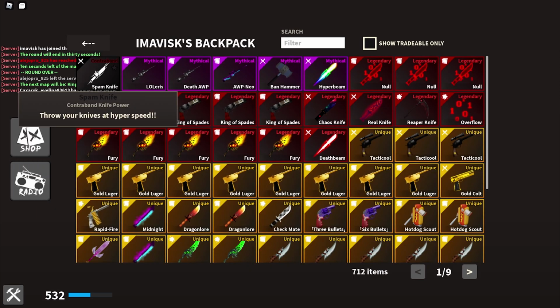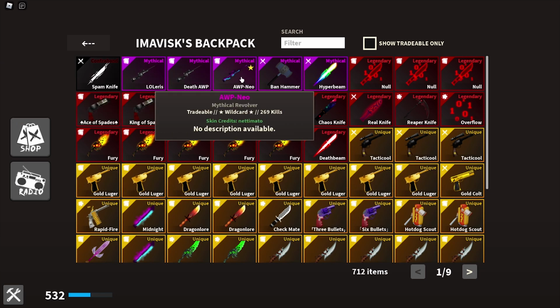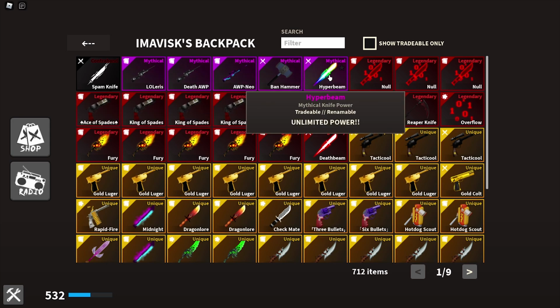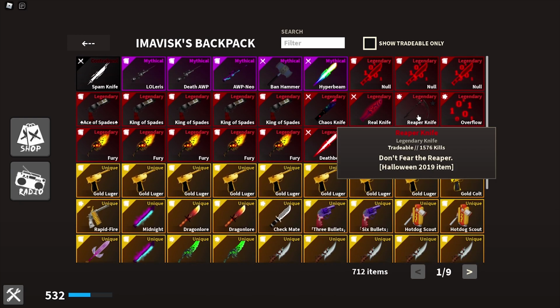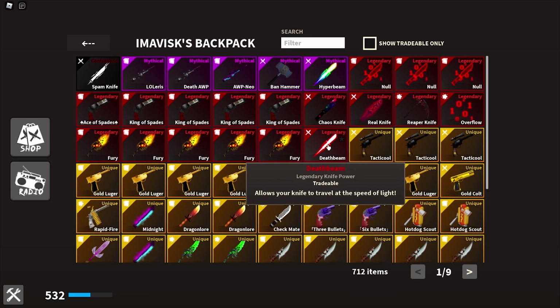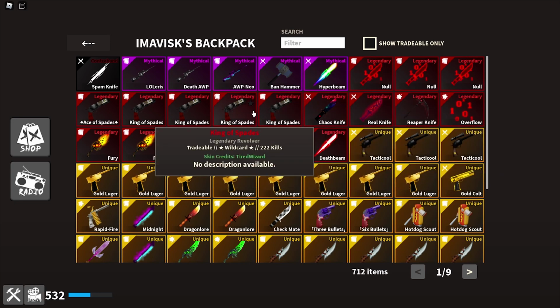So first things first, we have currently one contraband item. We have the spam knife. Next up, of course, two def AWPs, the near AWP, so quite a few AWPs right here, which is pretty awesome to be honest. The banhammer, the hyper beam, 3 null knives, of course. We have a reaper knife, which is a really cool knife to be honest. We have a few king of spades, as you can see, a few furies, a def beam, of course, and last but not least, real knife and the overflow knife effect. So quite a few items right here in the legendary category.